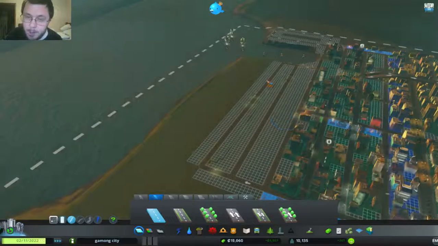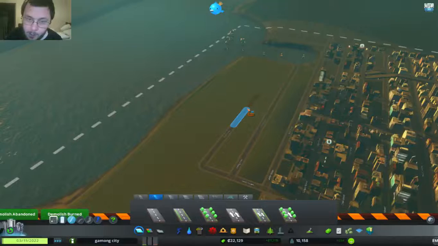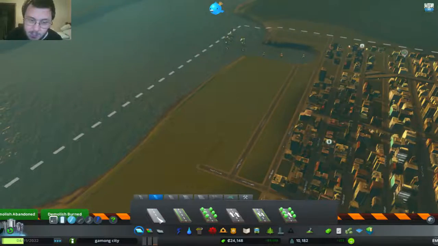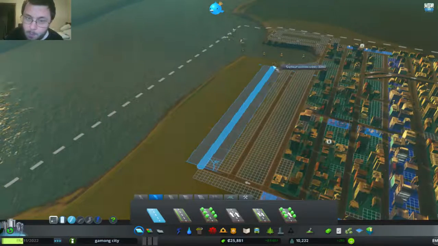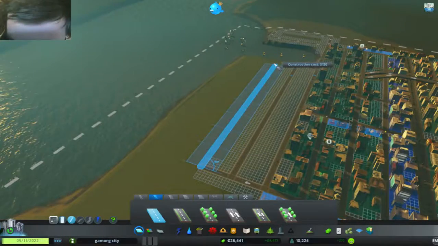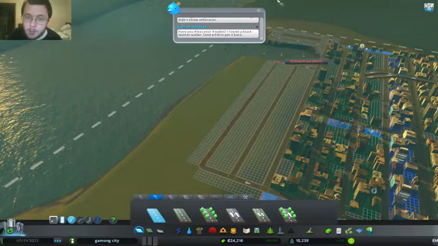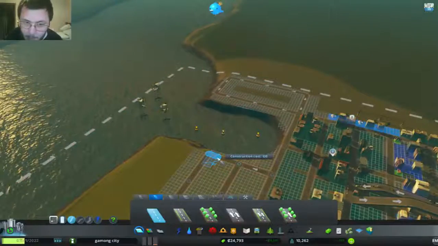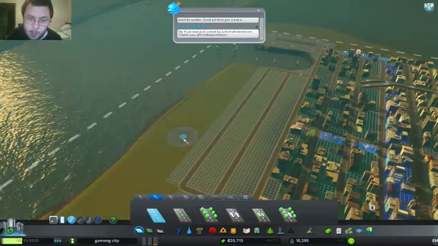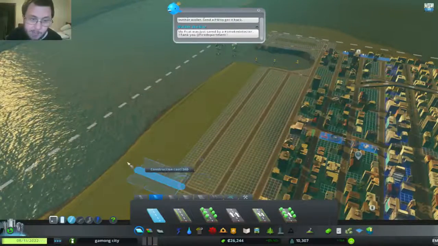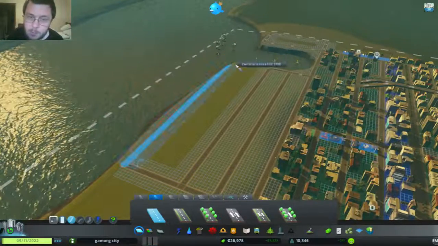Oh shoot. We're going to have to refix that road there. It needs to be completely straight. All right, and then we can close it off right there. And then the rest of the way up is going to be just full distance. Having those small farms and those large farms does help.